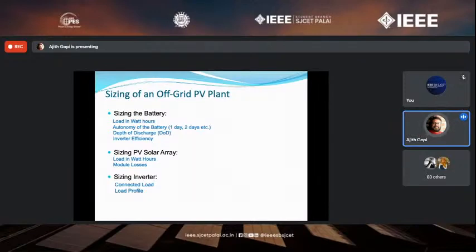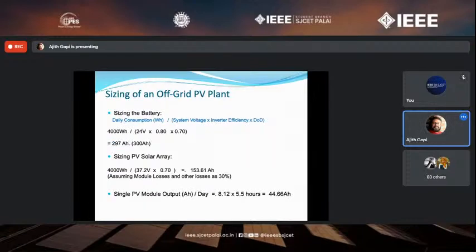I will give a small workshop for you on off-grid solar plant battery sizing. It's very complicated to size an off-grid solar power plant. You have to size your battery, your solar PV array, your inverter, and your balance of system. I'm not going much into your balance of system like cables. I will just size your battery, module, and inverter. Okay, fine, let us start. I'm assuming that this is a quick slide only because I cannot write here.